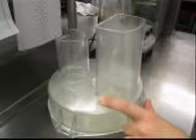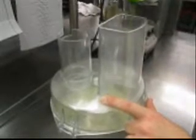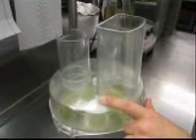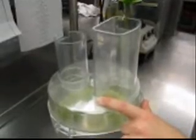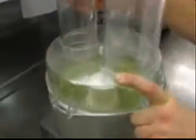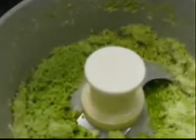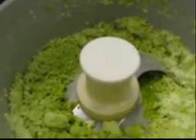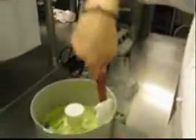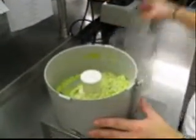What it's going to do is pretty much turn this powder bright green. It's going to keep all the flavor from the basil oil and turn it into a powderized form. Tapioca maltodextrin has very little flavor — it only adds just a touch of sweetness to the product. As you can see, it's less powdery and starting to turn a lot more green. We're going to take this, stir it up, mix it to make sure it's all well incorporated, then flip the robot coupe back on for a little longer.